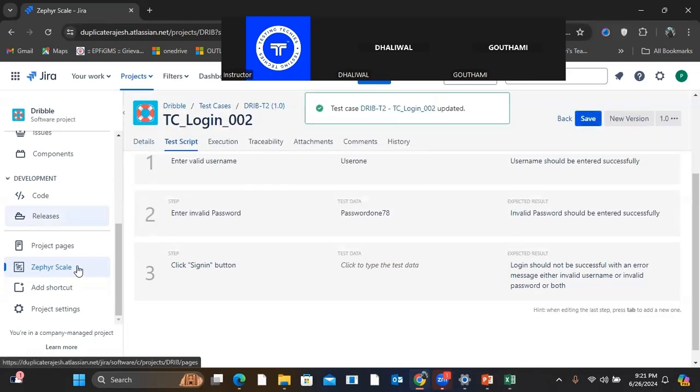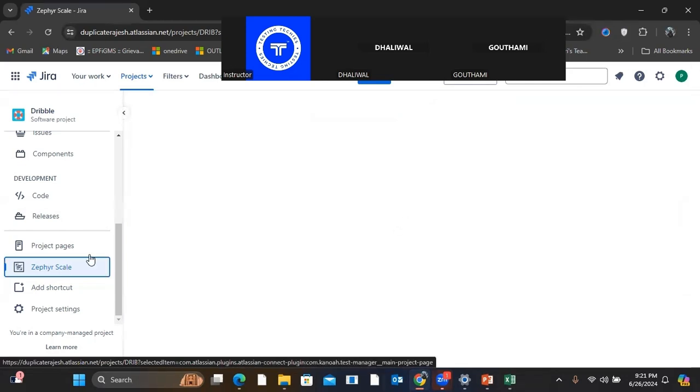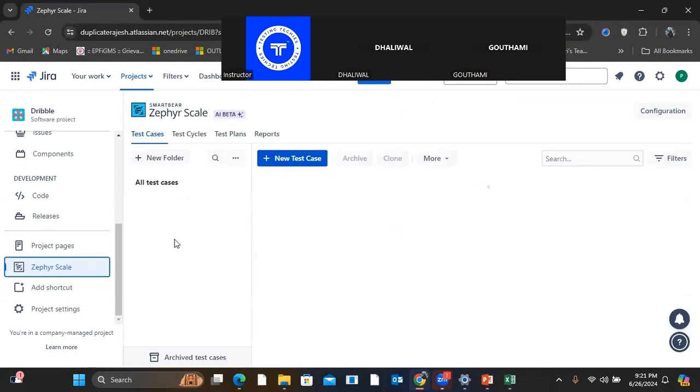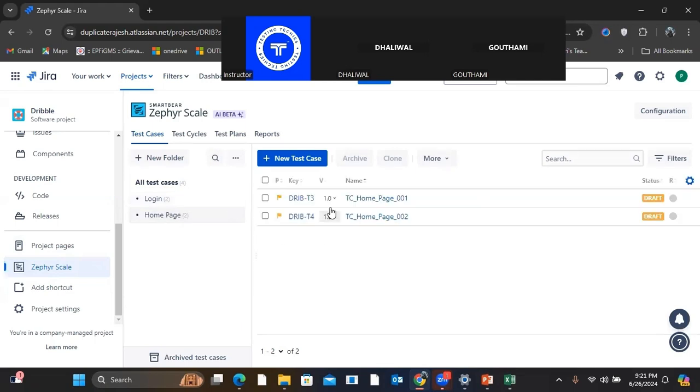Okay, now it's updated. I'll add test steps for these two test cases later. So I've created test cases and also added the test steps. Then what is the next step?